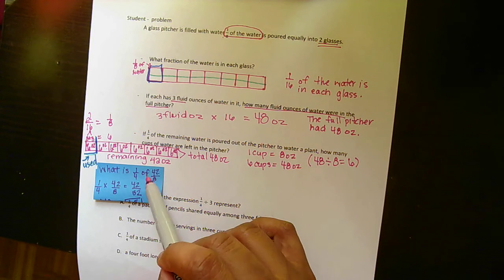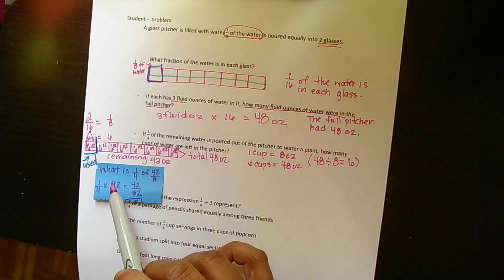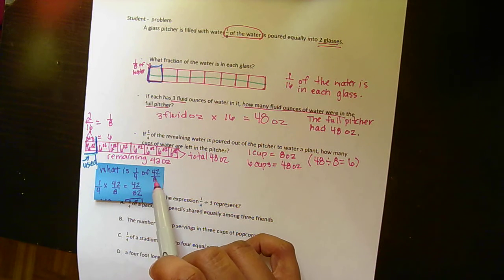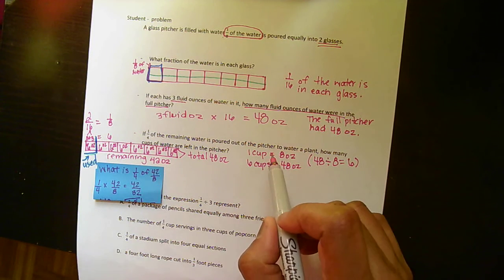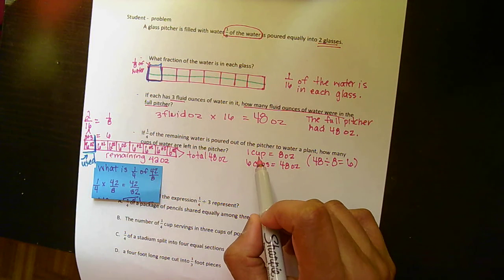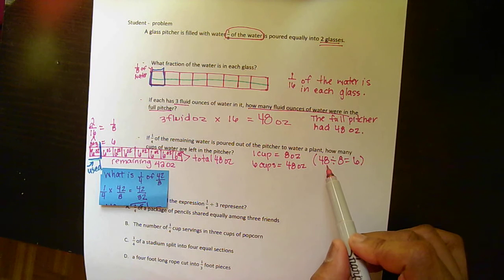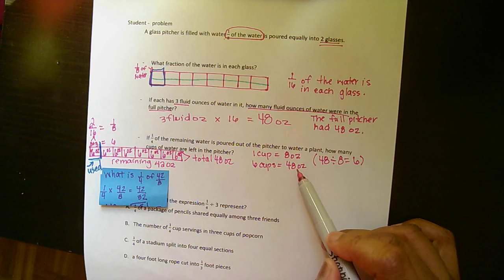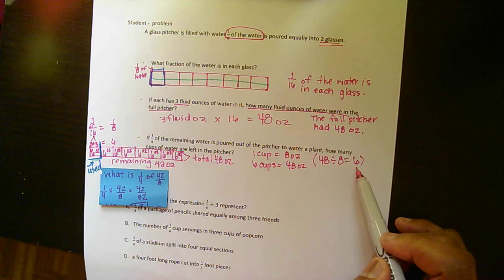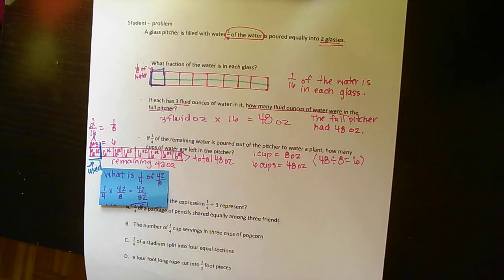So then I now look at this remaining part here, and I said if 1/4 of the remaining, so what is 1/4 of the remaining, which was 48? And I put it over 8 because there are 8 ounces in 1 cup. Do you see this? So I know there's 1 cup. 1 cup has 8 ounces, and then I divided how many ounces are in. I needed to find out how many cups were equal to 48. So I divided 48 by 8, it gave me 6. So I know that from this point to here, there are 6 cups, okay?